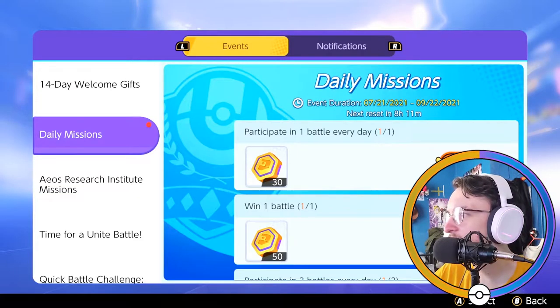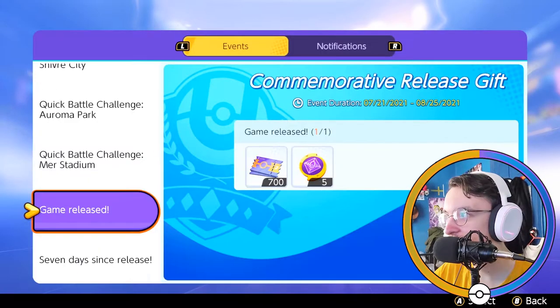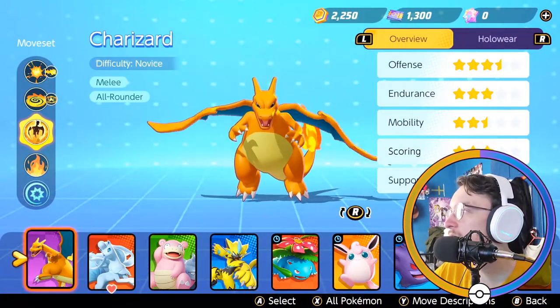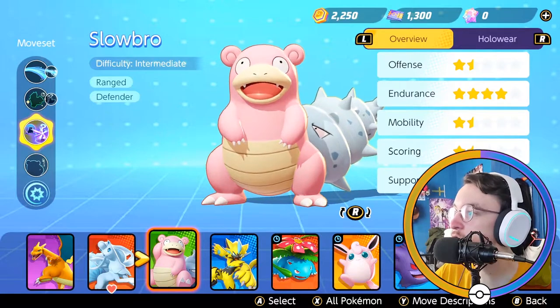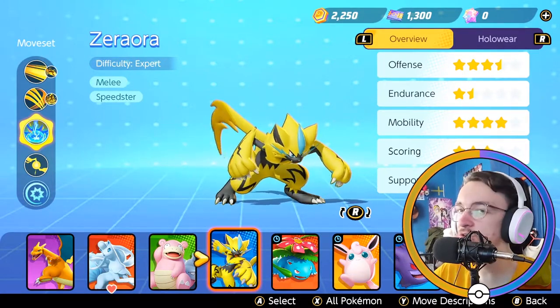What's this? Daily missions? Oh, look at these. Look at all these things I can get. Love that for me. Oh yeah, I got Z-Aura as well. Let me show you my Pokemon collection before we end this video. I picked Charizard for my first Pokemon because Charizard cool. And of course, Ninetales, as you've seen. Got Slowbro as well. We got Z-Aura for like picking up this game really early or something.